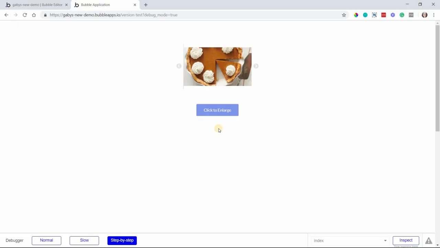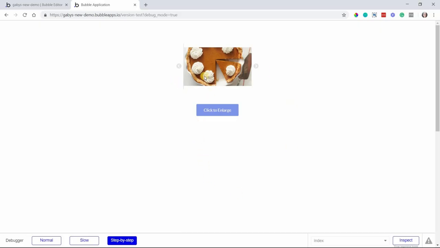I want to give you an example. In this example, I have a really simple slideshow on my page. You can see I can go through 3 different pictures, and I have a button here for users to click so that they can see the picture that they're on in a much bigger view. I want the user to be able to click the button and have a pop-up window show so that the picture can be inside of that pop-up much bigger.